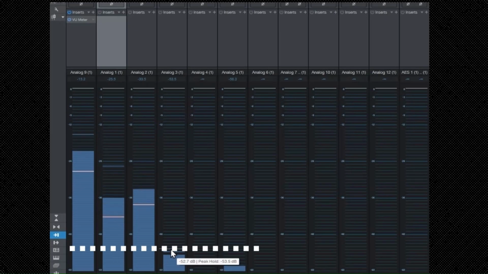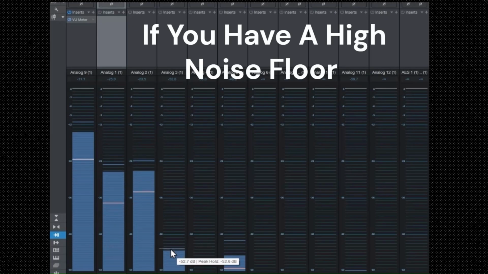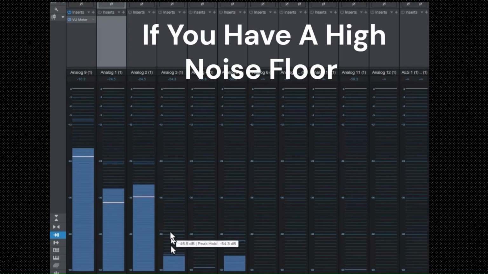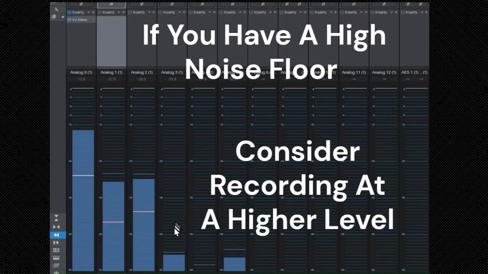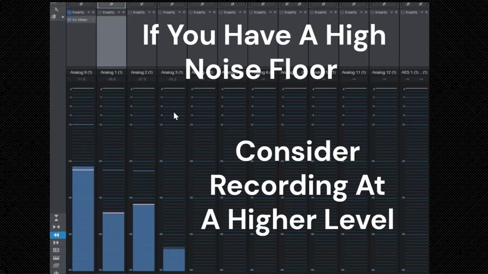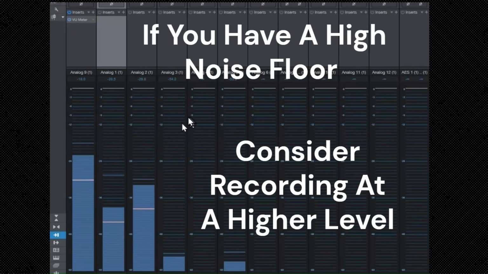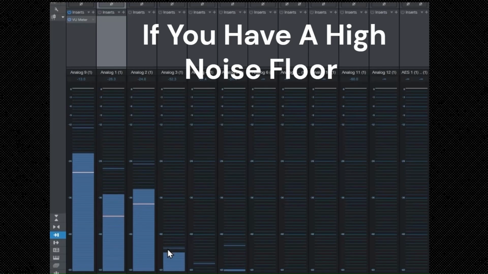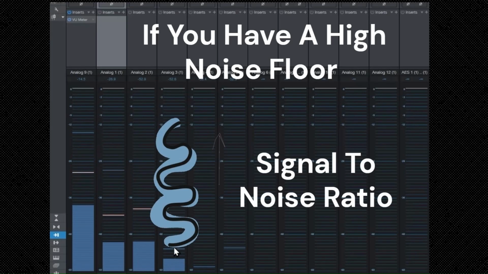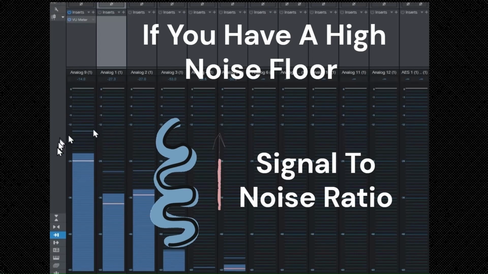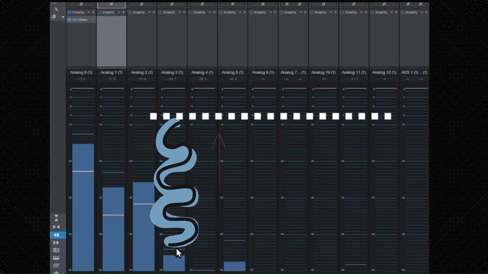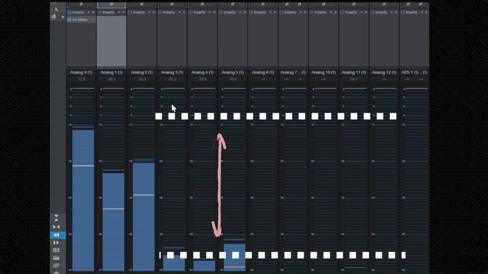So whenever you have a high noise level in the system, my recommendation would be to set your recording level a little higher. Instead of shooting for that minus 18, maybe you want to shoot for a minus 12 or a minus 10 if you can get away with it, because the more space you have between this noise floor and whatever it is you're recording, the higher quality your recording will be.